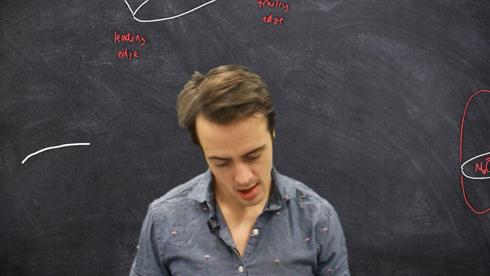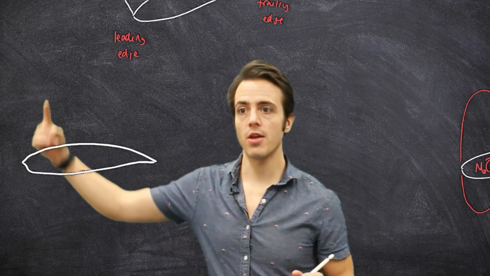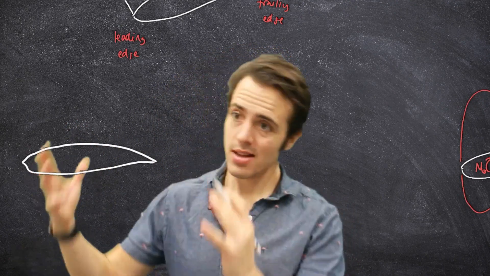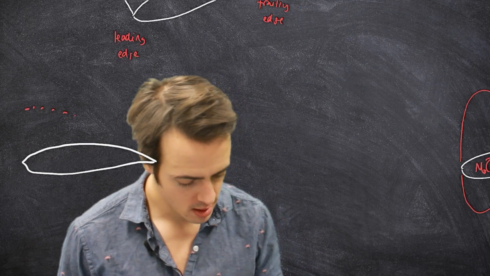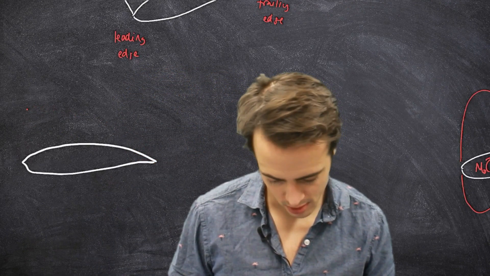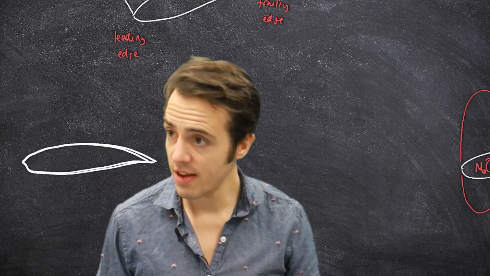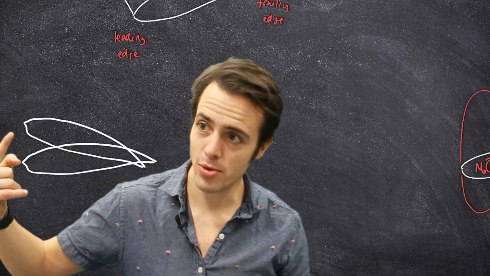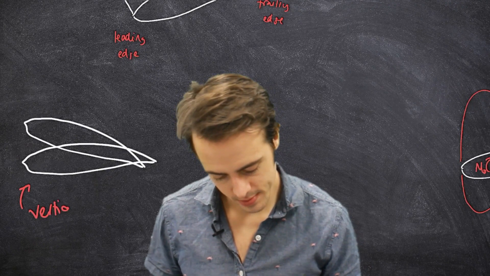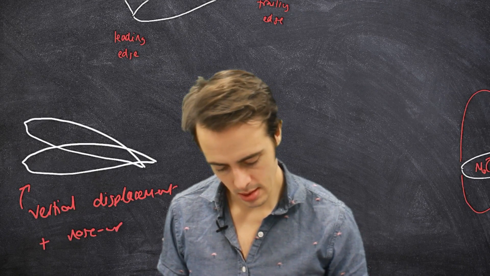So if this is my undeformed shape, then if I push upwards at the leading edge, then we might get some total vertical displacement and some torsional twist. So we've got something that ends up—okay, let's just, I'm going to stop trying to draw an airfoil because I apparently cannot do it at all today. And I'm going to copy this. So we might get some, if I push it at the front, then we get some sort of displacement and a torsion. Okay, so we get vertical displacement plus nose up torsion.